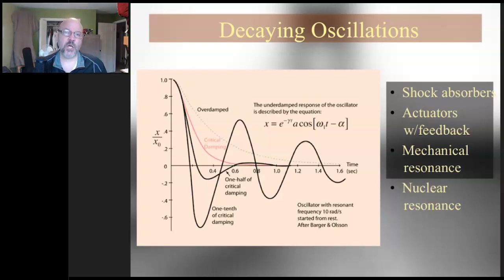Shock absorbers in your car are a good example. They bleed out some of that vibrational energy. Otherwise, every time you hit a pothole or a rock in the road, your car would just start bouncing up and down like this, and very quickly everybody would get motion sick. Then it would be messy.